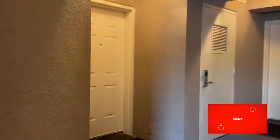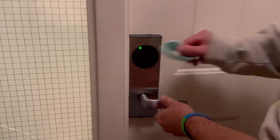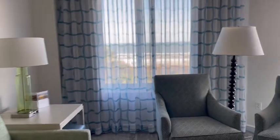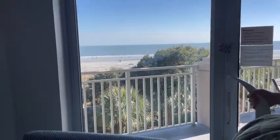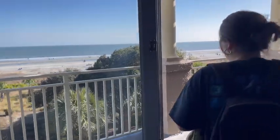Stepping off the elevator and looking for our room number, I'm getting very hopeful — I think we're going to be oceanfront. This is going to be incredible. My heart is pounding now as I'm walking closer to the patio. This is always the first thing I check out. Views mean the world to me. I absolutely love a beautiful view and nothing beats this.